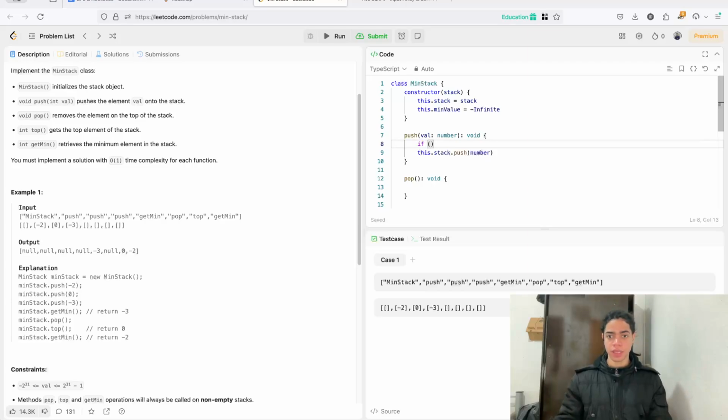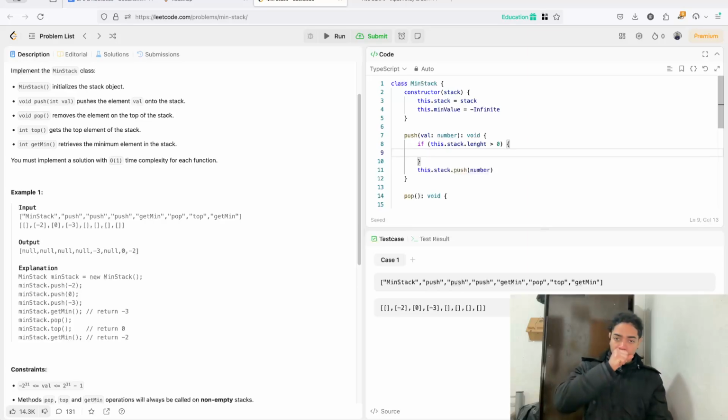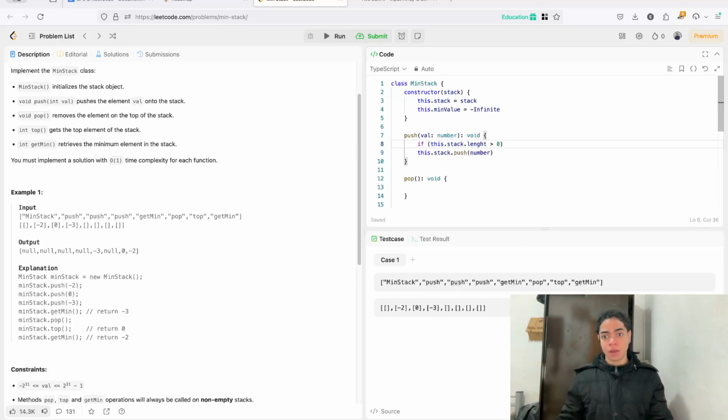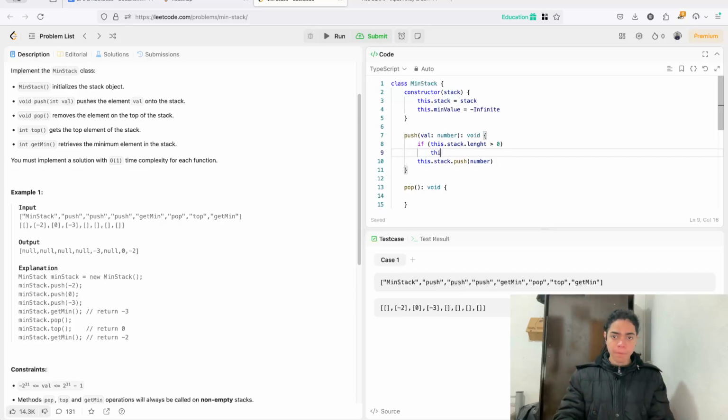You can say, hey, if this stack contains any element, all right. If the stack length is greater than 1, or greater than 0, which means it contains any element, okay, I want you to make that element that you receive the mean value. You know, the mean value will be that.